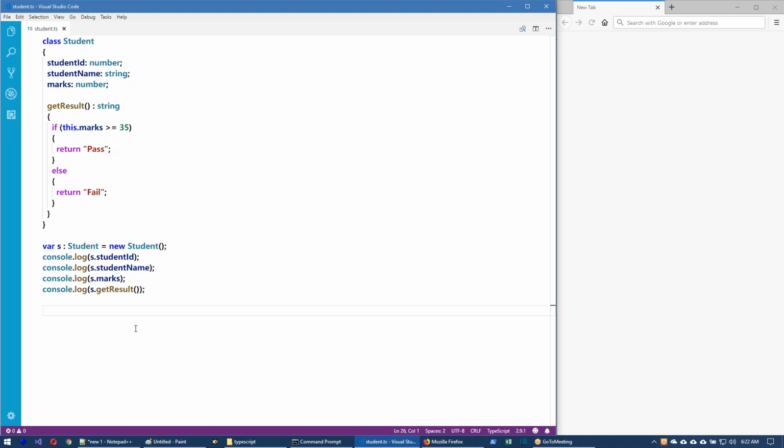TypeScript isn't a client-side program or a server-side program by default. A TypeScript program is just a program. It's not client-side or server-side on its own by nature. It depends on how you execute it. If you execute this program through Node.js, it is a server-side program.